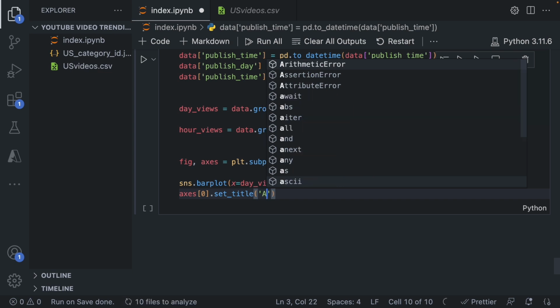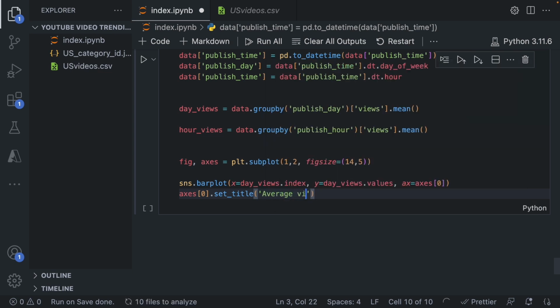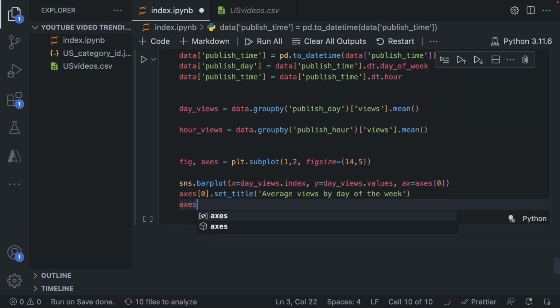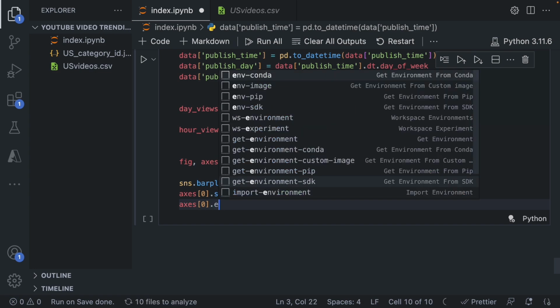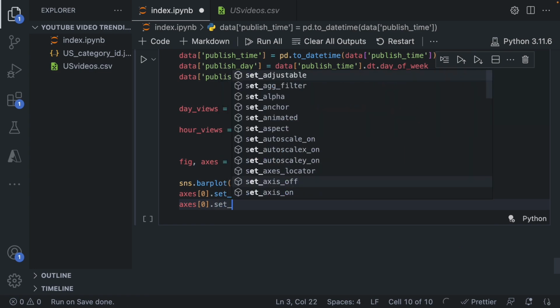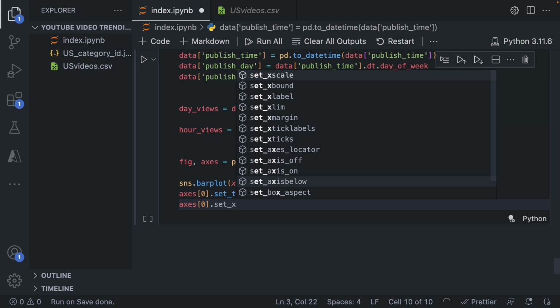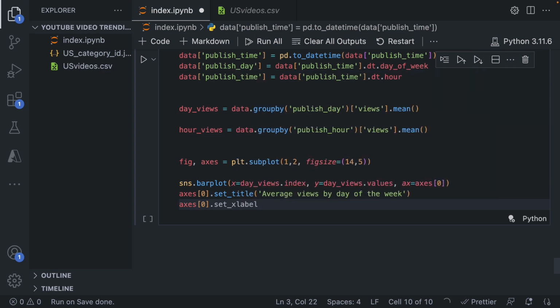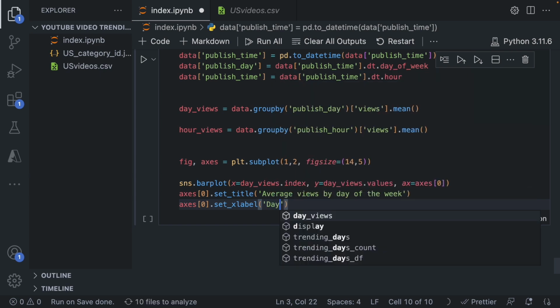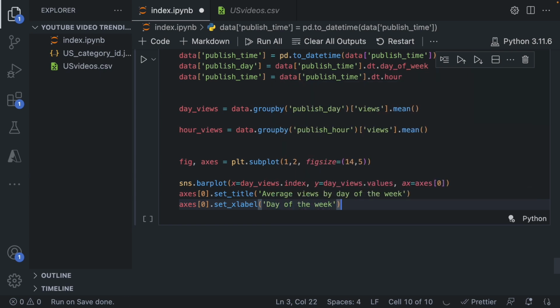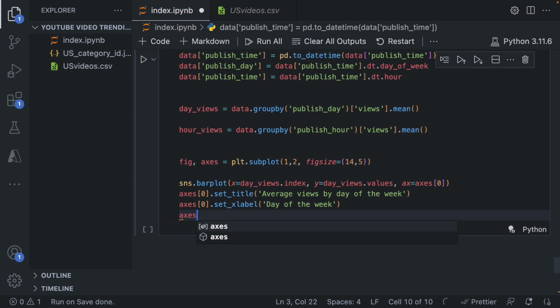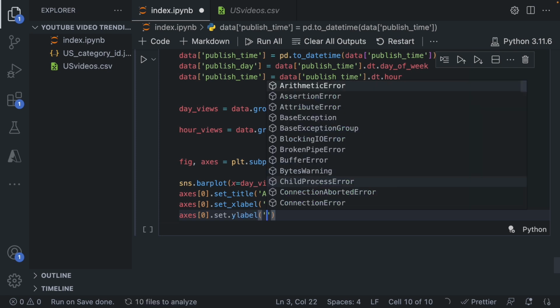We have the average views by day of the week. We have axis, we set the x label to be the day of the week. Axis, we select the y label to be the average views.